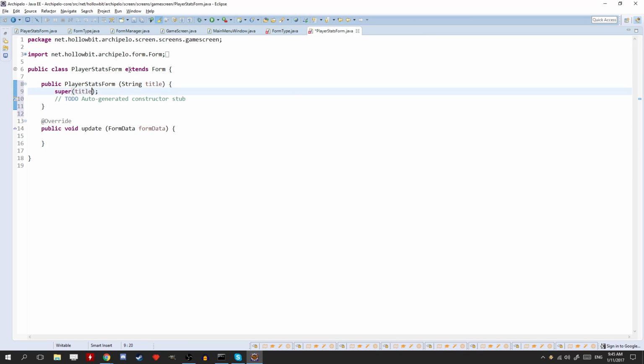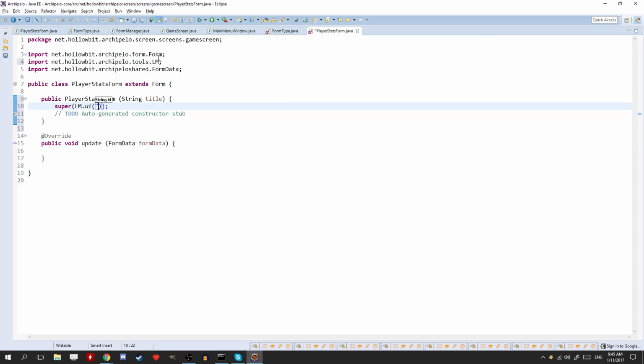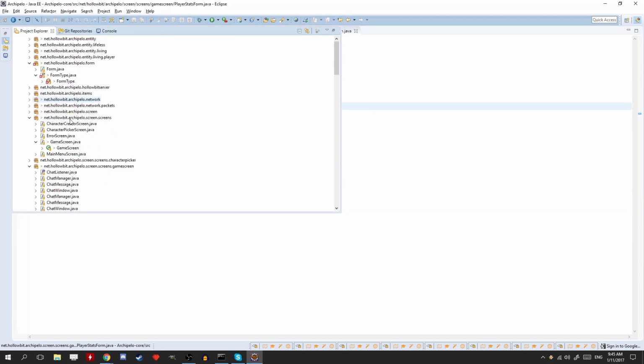Right, and then we have the constructor for the title. So this will be lm.ui. Here's my stats. Okay, we're going to need to add that into the languages.